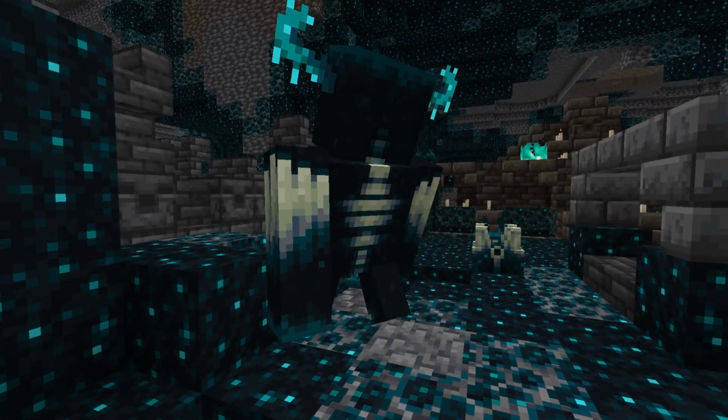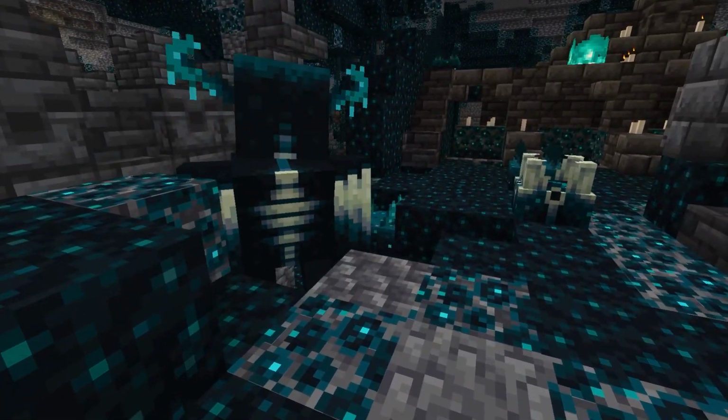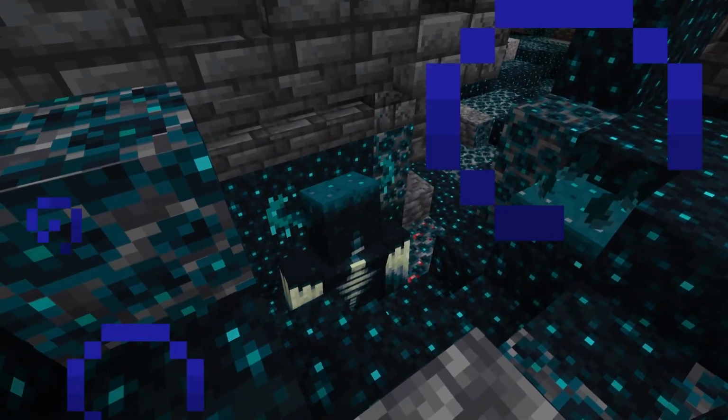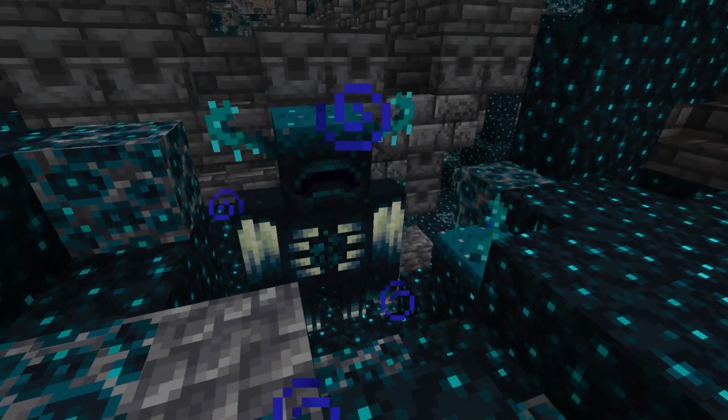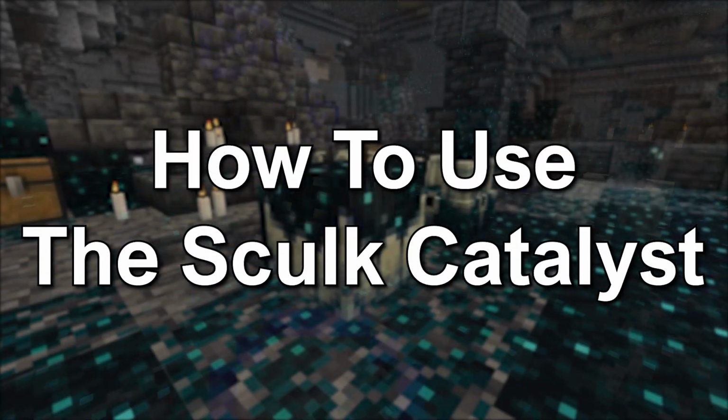This isn't the best way to get a Sculk catalyst, as the warden has a health of 500 and can attack using a melee or ranged attack. There are easier ways to get a Sculk catalyst than killing the warden. How to use the Sculk catalyst.